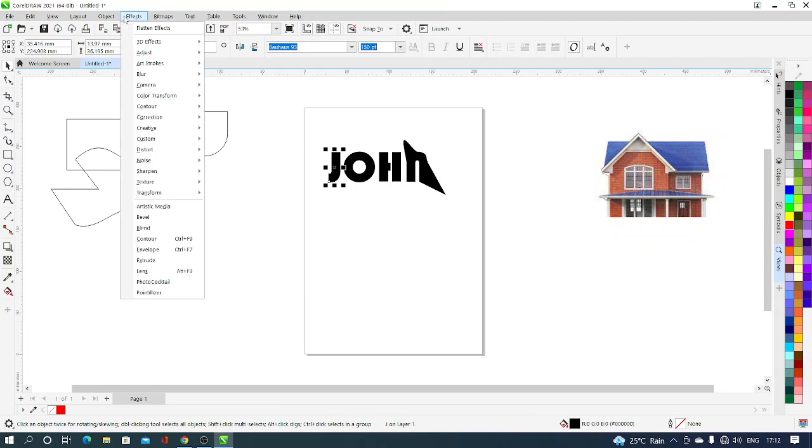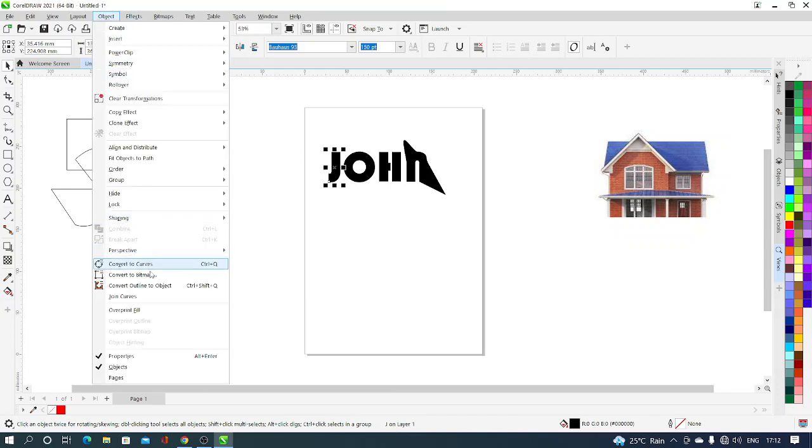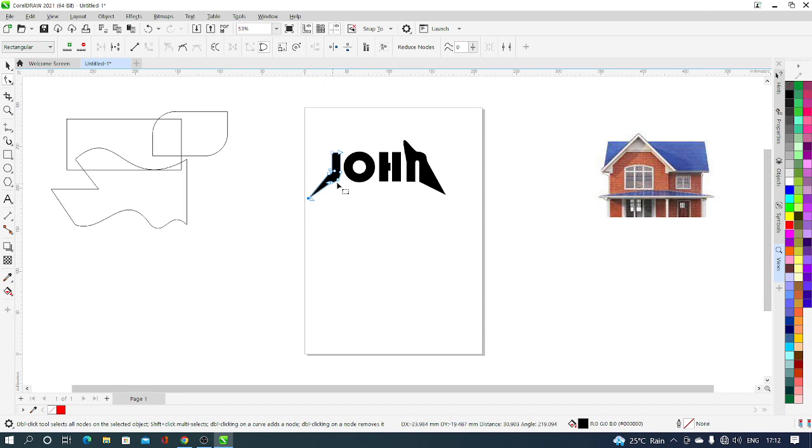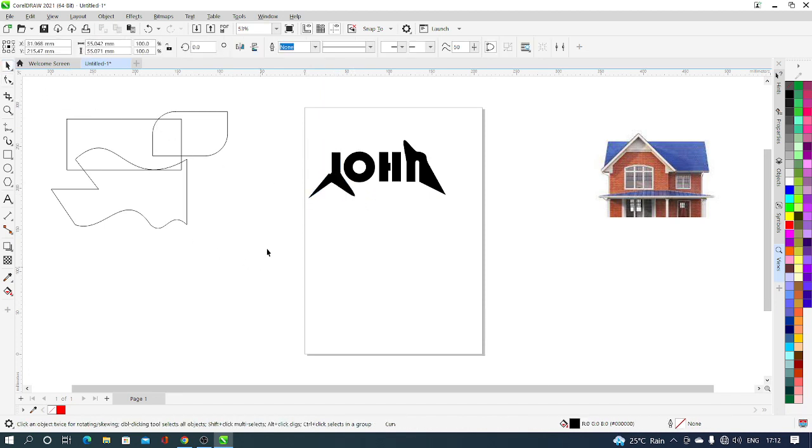I'll come to object and convert to curve. Notice, before you add most of the powerful effects of Corel, you must first of all convert that particular object to curve. So I can select all of them and press Ctrl G to group, or you group from up here.